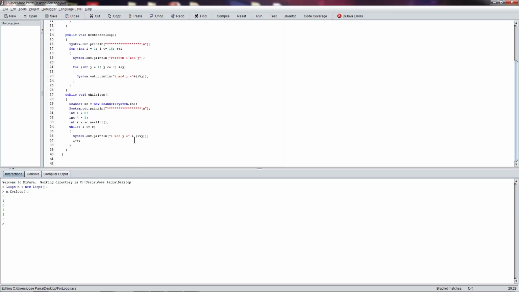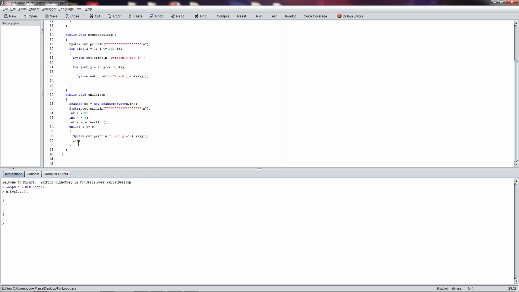Our while loop now states that while i is less than or equal to the user input, meaning the number they pick, it's going to perform the body of the while loop, which is just i mod j. Since we know j is already 5, this means you're going to do 1 mod 5, 2 mod 5, and so on up until the number that they decided to input.